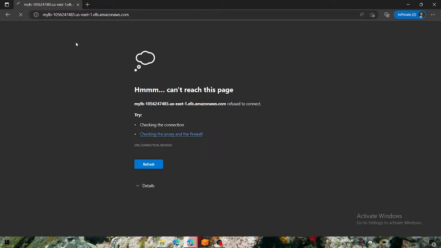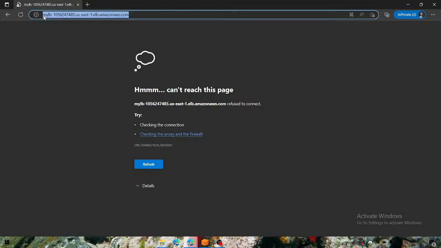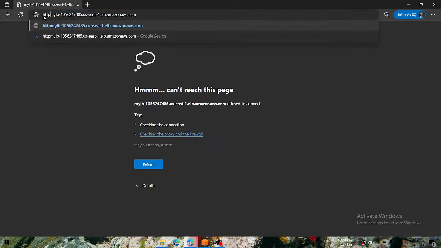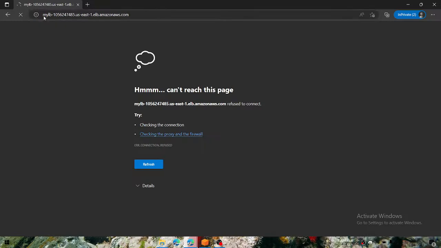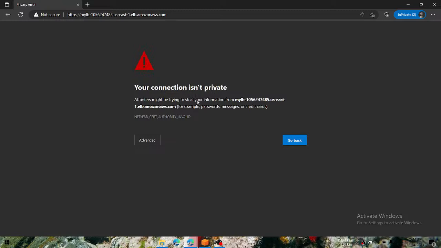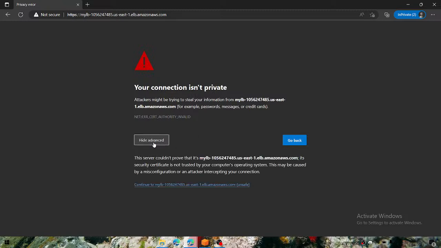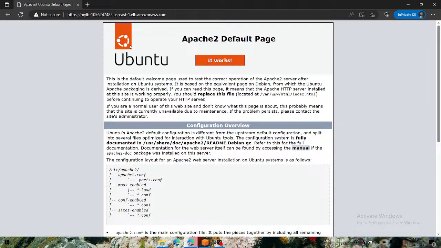Why is it not loading? We need to mention HTTPS before the name, because by default it takes HTTP. If you hit HTTPS, the first time it will say your connection is not private, with advanced and go back options. But if you choose continue to the site, you see there are two different things.